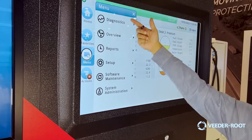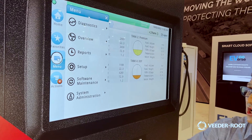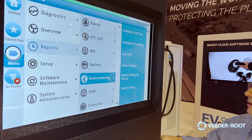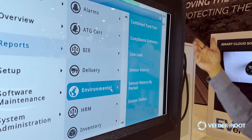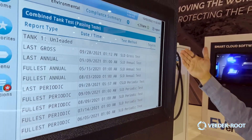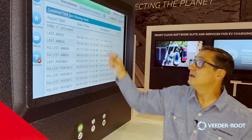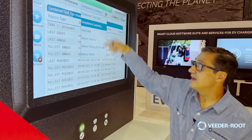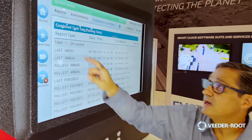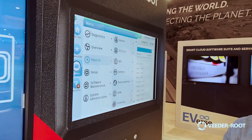Under menu, we have multiple functionality diagnostics for the technicians. We can have an overview screen, but more importantly for the customers it's the report section that's the most important. We have an environmental button, we have everything from compliance of a tank test to a summary. A summary report is fantastic for the customer because they can actually get a summary for the regulator of what's going on for that site or for that specific tank. You can actually navigate through different aspects of the gauge, and from a reports perspective, this is the most important aspect from a customer's point of view because this is what runs our business.